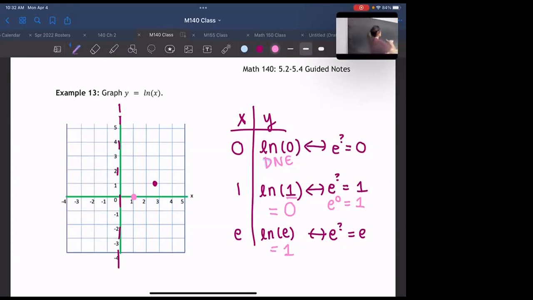We know that we're going to be increasing as we go to the right, and we have that asymptote at the y-axis. So we know that the function is going to approach the y-axis on the left, and it's going to look very similar to the exponential function here. So if we connect these dots, our function is going to look just like that. All logarithm functions have this shape. Okay, it's going to look like this. And if you have 2 points and the asymptote, you're good to go.